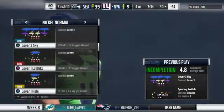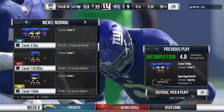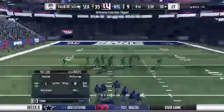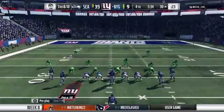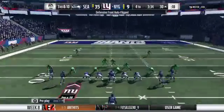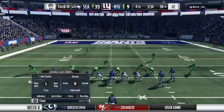This defense was definitely alert to the possibility of the deep ball, and they were more than ready for it. They've got the lead, 4th quarter. Maybe we can expect more passes like that downfield. The Giants on 3rd down. It's been a problem. Just 1 for 7 thus far. This is 3rd and 10. Now let's go. Looks like the defense in press coverage here. Detroit. All right, now look at this.